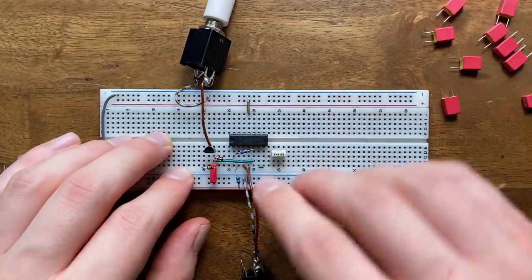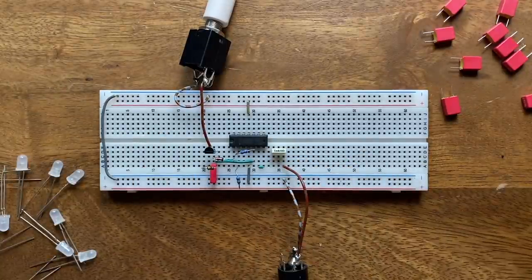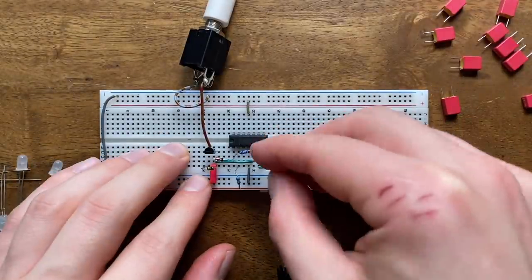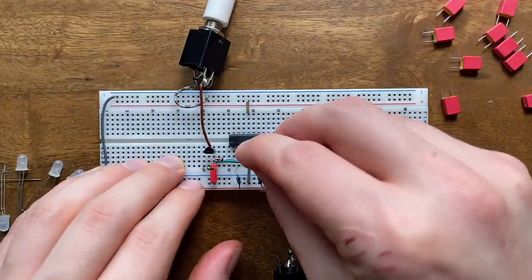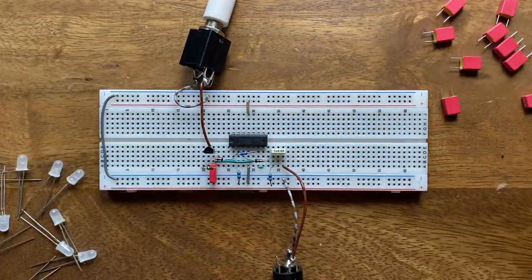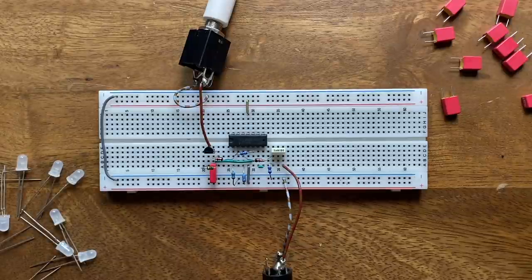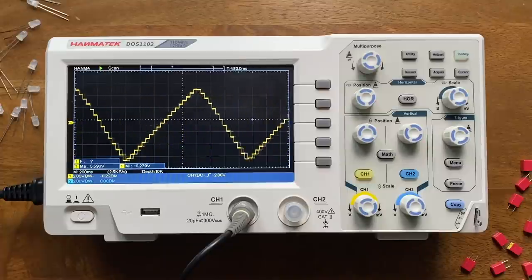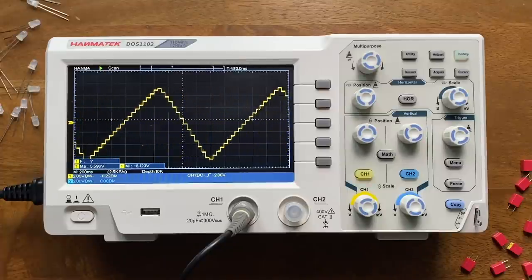To try this out, I'll first send our trigger through a 1 nanofarad capacitor, followed by a 100k resistor to ground. From here, we'll take the signal to our comparator through a diode. Connect the input to ground through a 100k resistor, and we're done. Let's check the result on the oscilloscope. And yeah, this is looking much better. We get some very sharply defined stairs here.